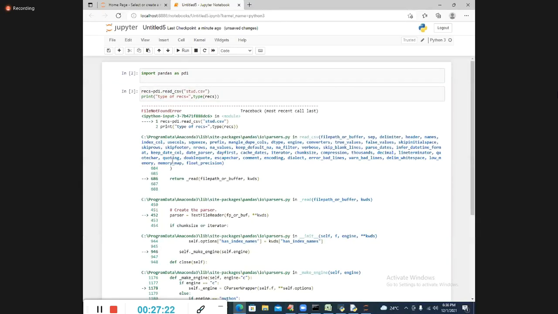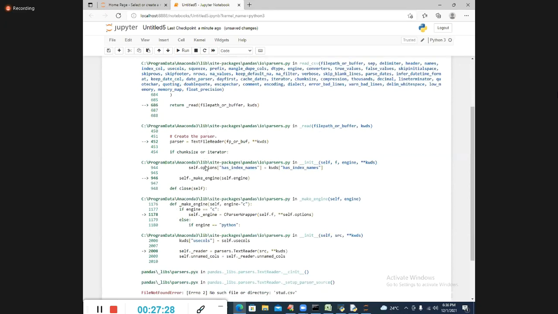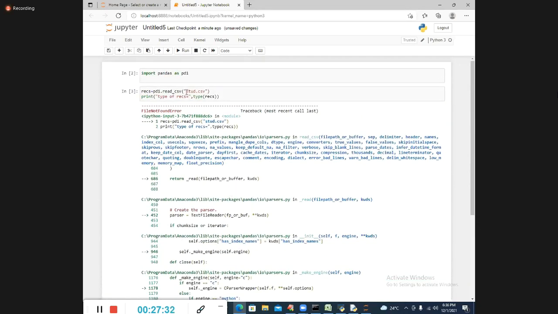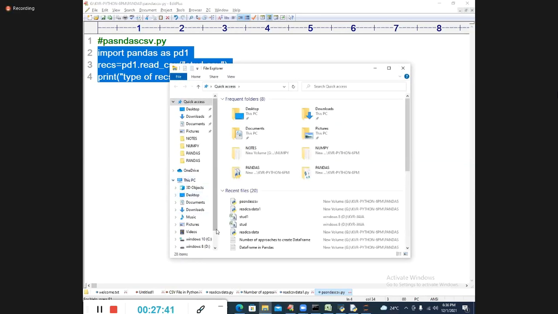And in this place, it is giving you the error, tracking CSV file, no such file or something. Yeah, so go to once, STUD. Yeah, no problem. Wait.